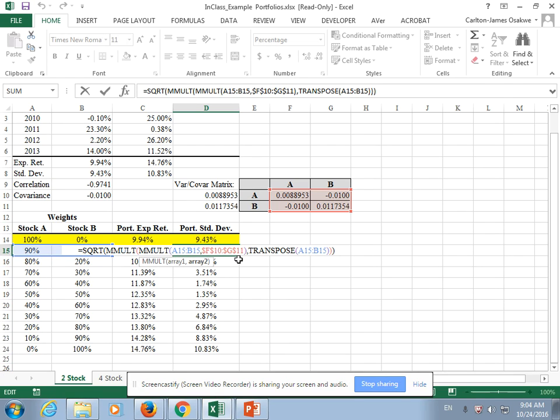Variance, covariance matrix. Okay, so all he had was a negative. One little thing. Yeah, it could work.